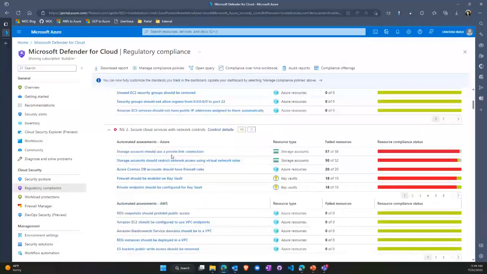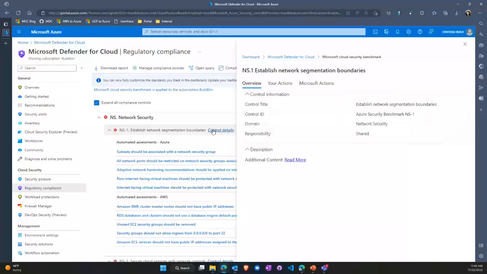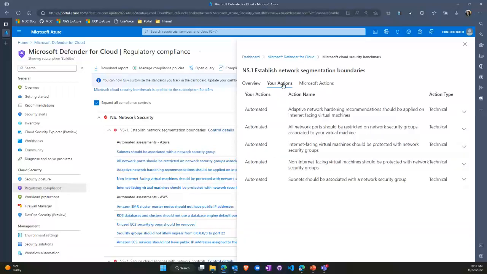What I also want to point out is if you click on control details, this is a cool new blade where it shows the responsibility divided between you as a customer and Microsoft as the cloud provider in a shared environment setting. Under your actions, there are specific actions that I have to take that I am responsible for, because at the end of the day, this is my data that I am protecting.